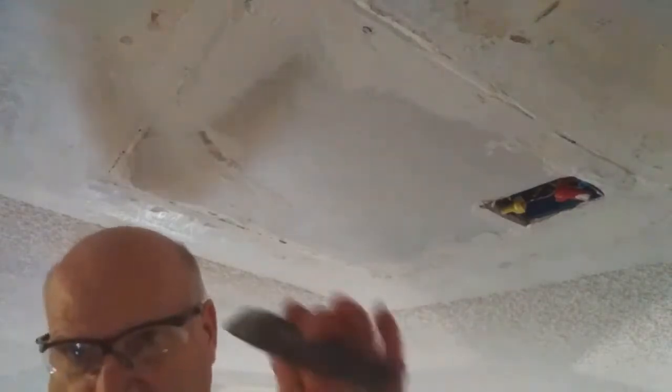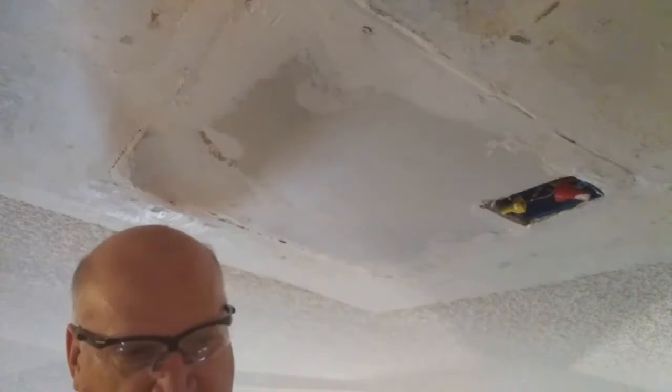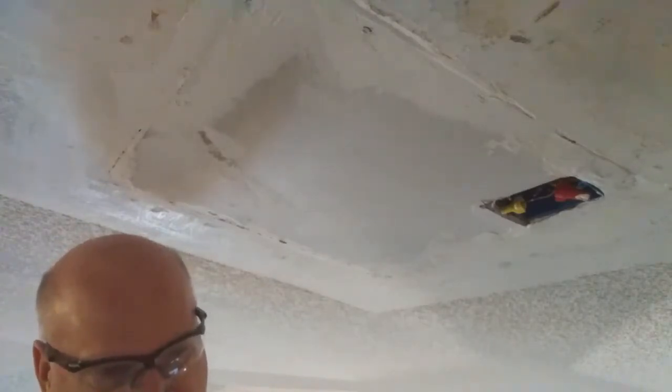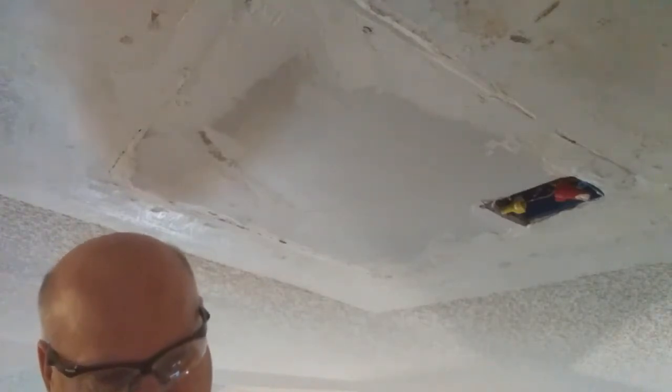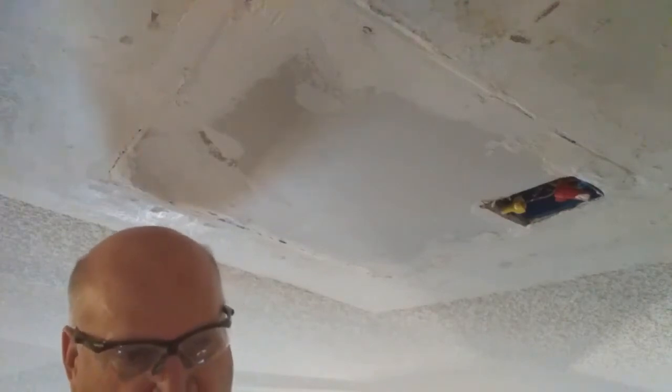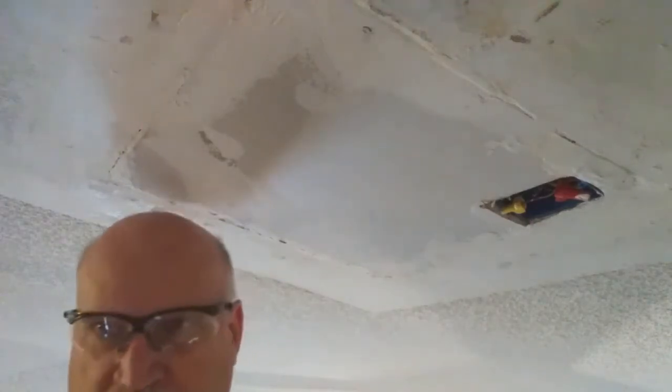And I forgot to tell you, you might want to use a utility knife to cut this. It's kind of hard to find the edge of it. The more expensive stuff might have a piece that comes around it. So I'm going to pause my video here until I find this edge and start putting it up on there, because it could take me 15-20 minutes to find this, and I don't want to waste my video time, so I'll be right back.